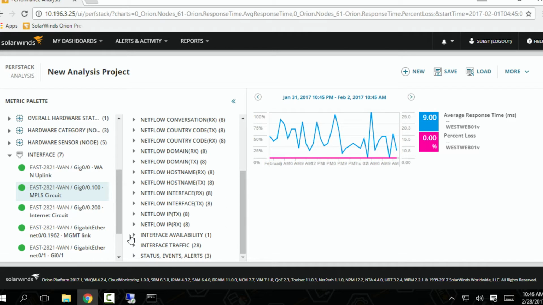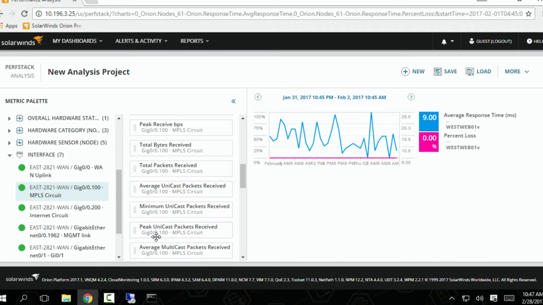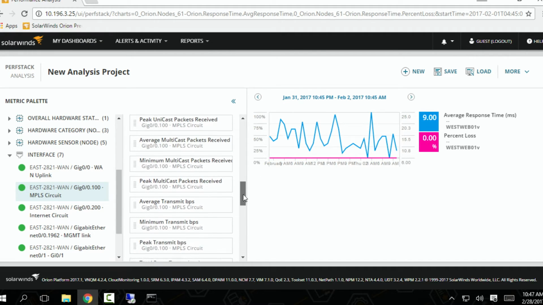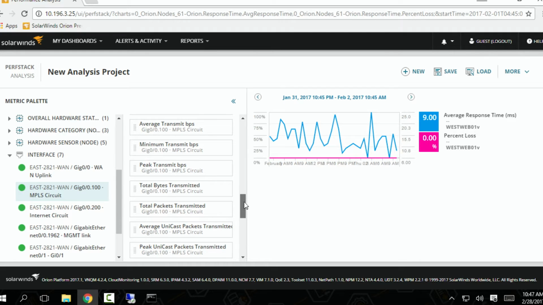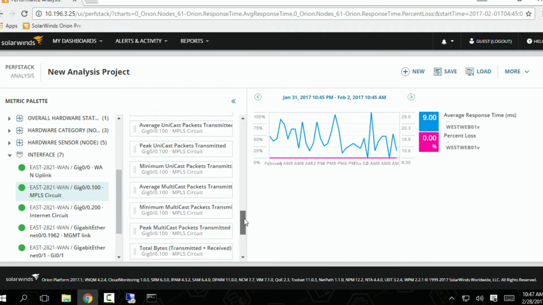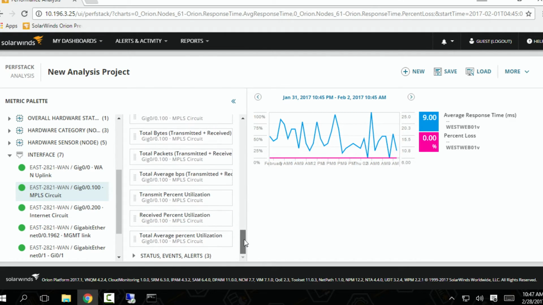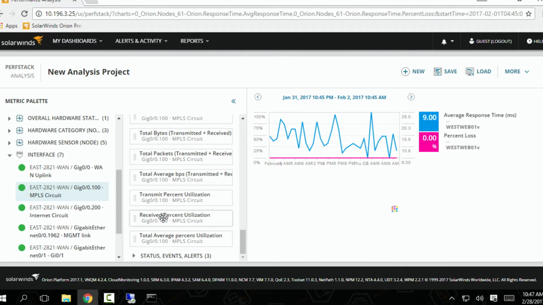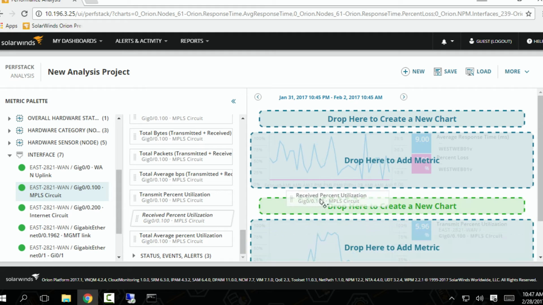We're going to take a look at the traffic. That's usually where I run into problems. We'll look at, I want a percentage, see all of this on a percentage, and I want both transmit and receive. So here's my transmit percent. Create that in a new one. I'll get my receive percent as well.